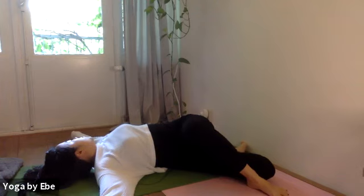Deeply in. And relax your hips. Relax your thighs. Relax your belly so you can twist more. Letting everything go. Try to deepen your inhale and lengthen your exhale.